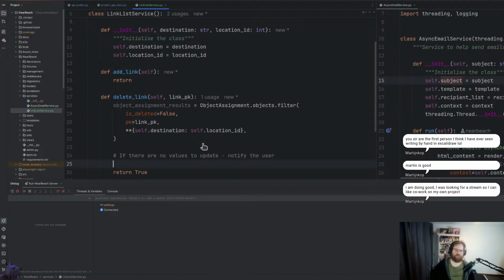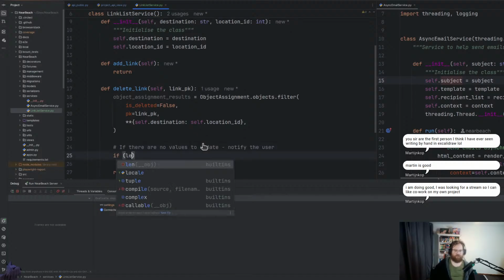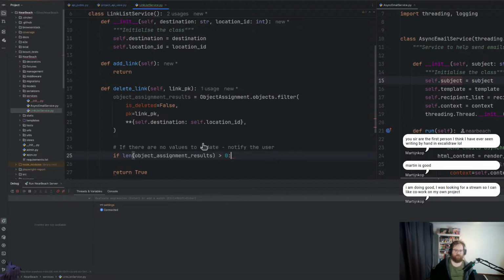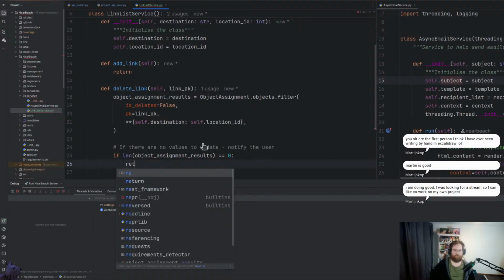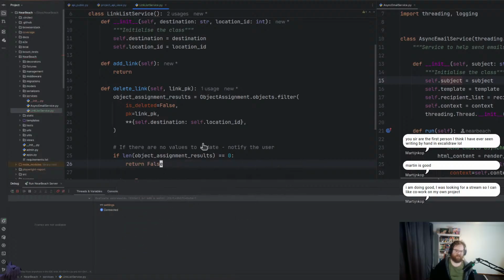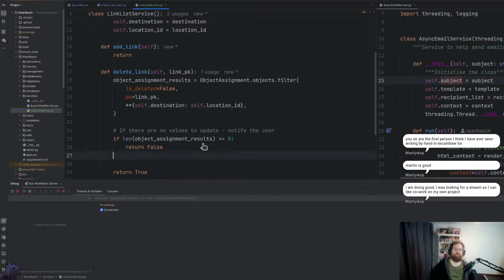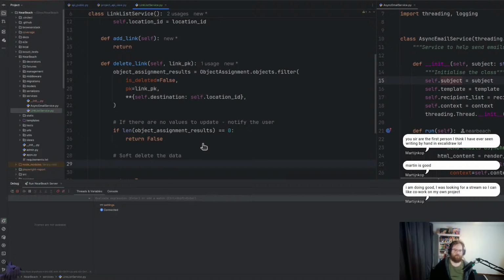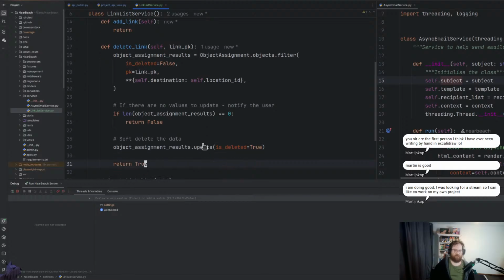So if the length of the object equals 0, return false. We don't deal with anything. That's perfectly fine. Otherwise, what we do is now we soft delete the data. That will be object assignment results.update, and then we just go is deleted equals true. And that's just return true.